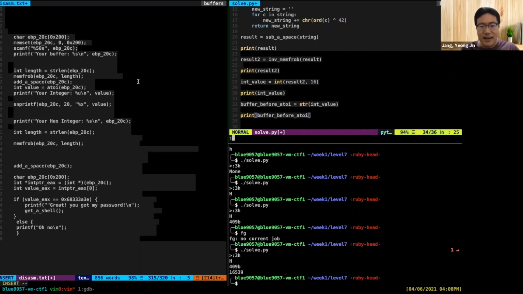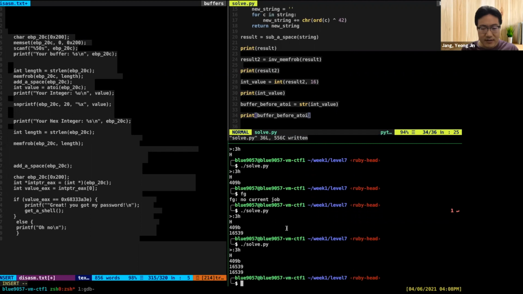The difference is that I just change the type from integer to string. Right? 16539. And then we will apply the inverse of the add-a-space function and then memfrob again. Then we will finally get the input that we should put here.